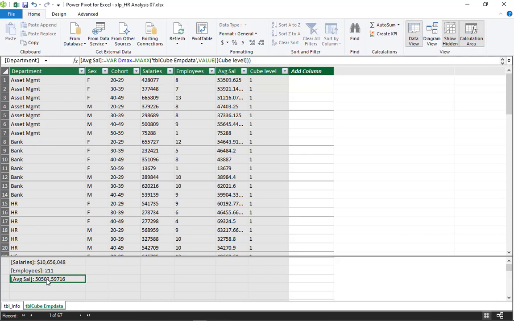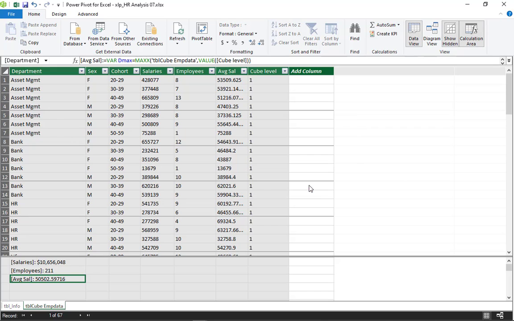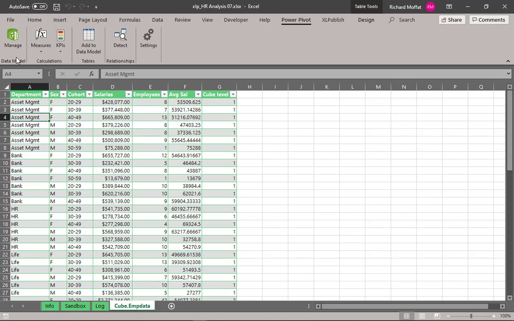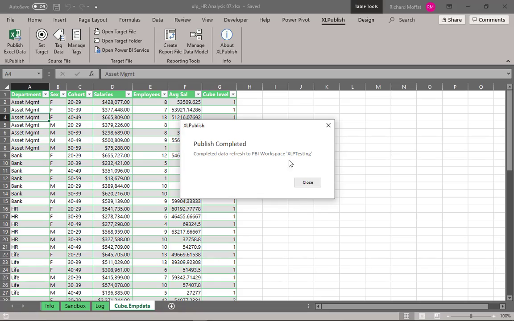And average salary is going to be formatted also currency to no decimal places. So when I go back to the target file, I go to Excel Publish and I publish this. It publishes this to Power BI.